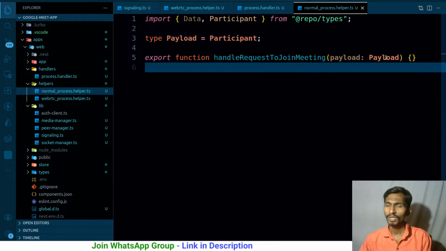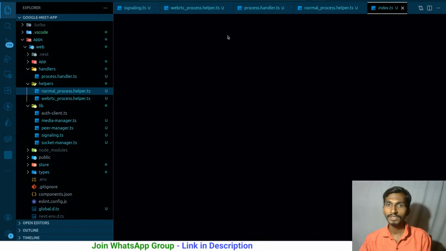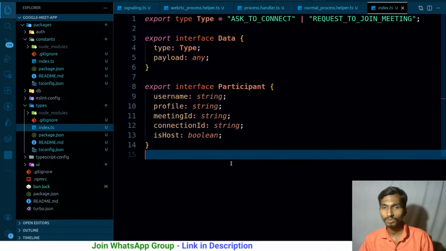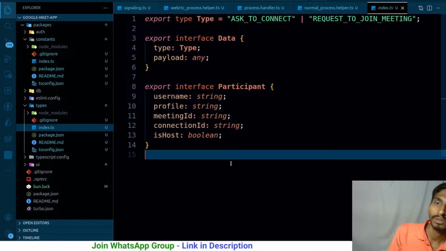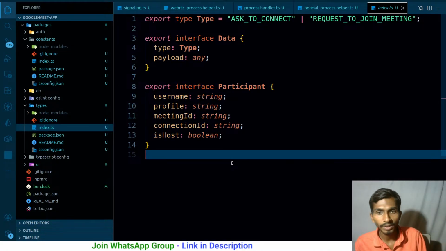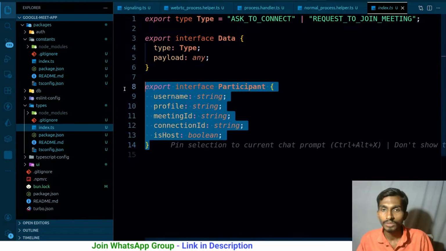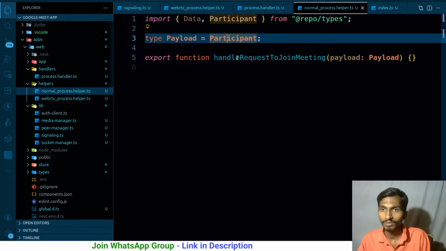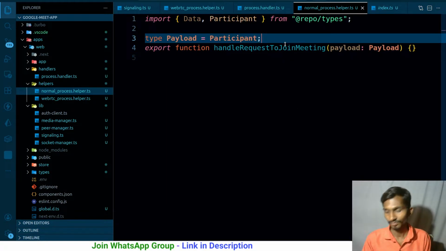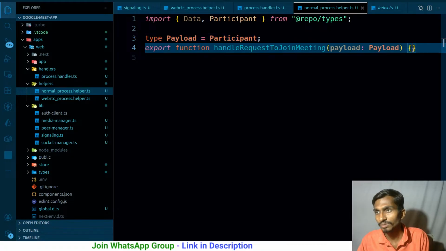Any problem? No problem as such, because in the end participant contains this much, and that's what I'm getting right from the backend side. So if any user is trying to join, that user will be sending me this much information, that's it. So if I'm simply defining the type here just for that payload, that's fine.